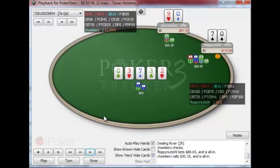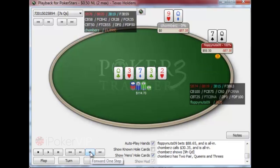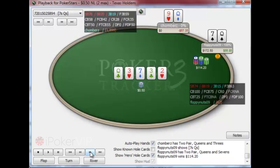I think if I don't 3-bet the flop, he probably gets off really light there. I probably wouldn't get that much money out of him. So yeah, when you're battling regs, you have to take these lines that they don't. You have to think one level above them, and hopefully you can get inside their head, get on their level of thinking, and then make the most out of that.